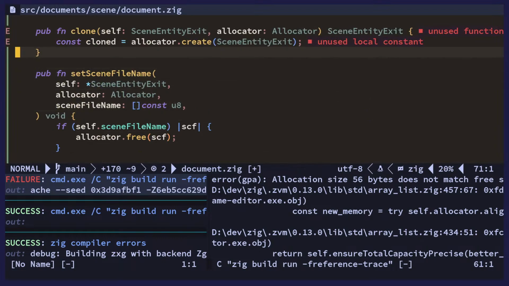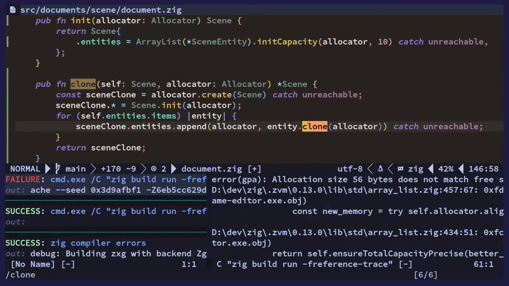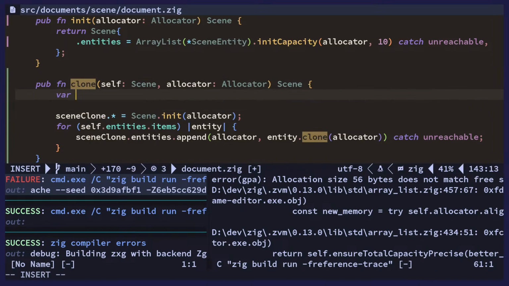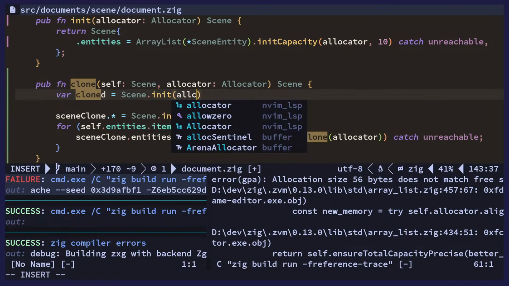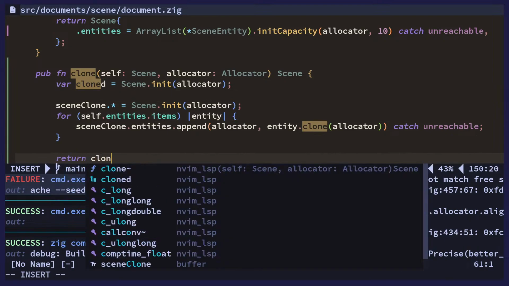So now, actually, let's do this one as well. So this is not a pointer, we don't create it like this. We do this, I guess. Return clone.